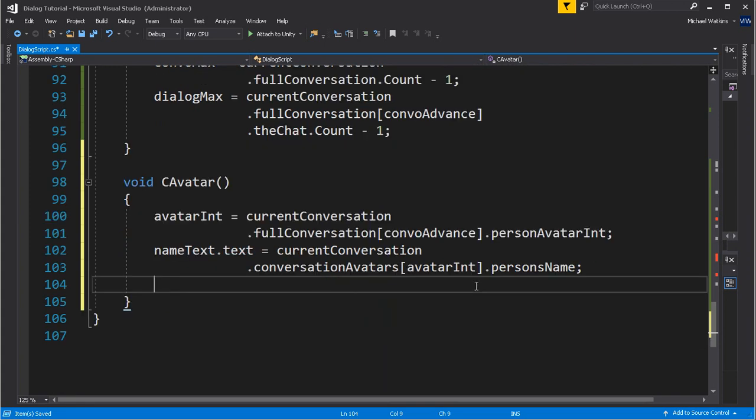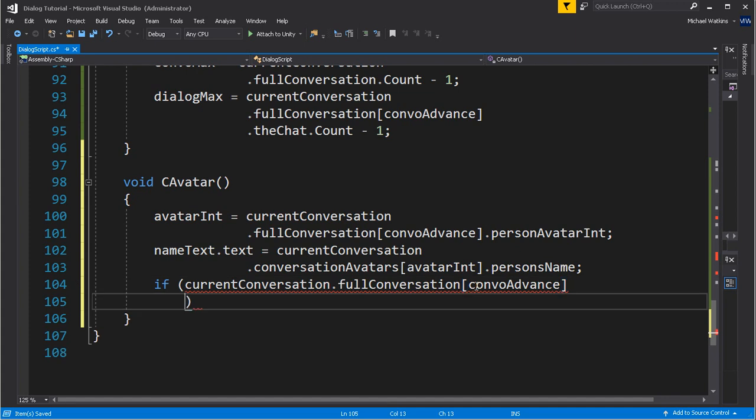Next, if the current conversation, full conversation, convo advance, position, so we're not looking at the person now, we're looking at where they are. Are they on the left or are they on the right?